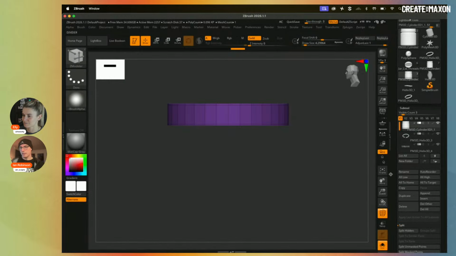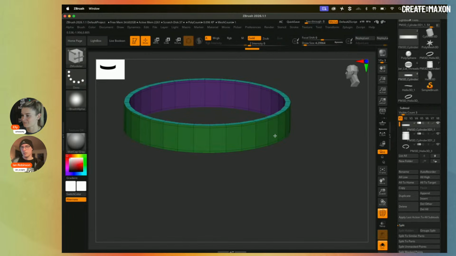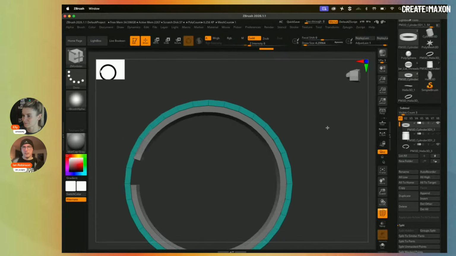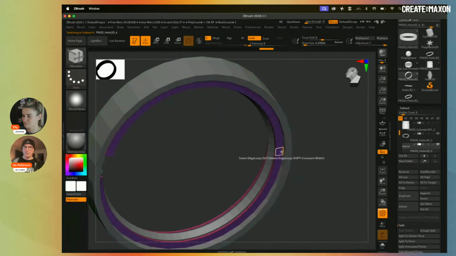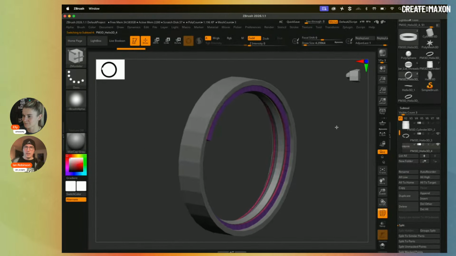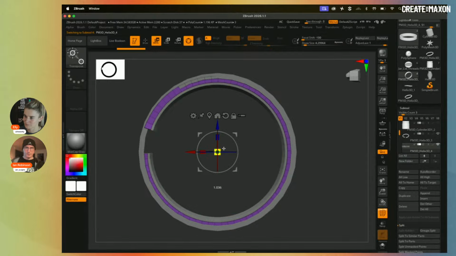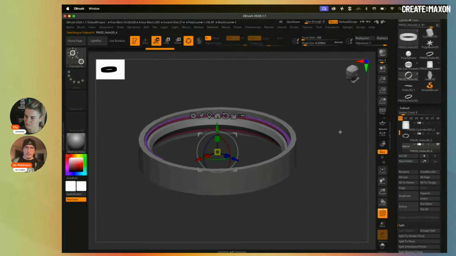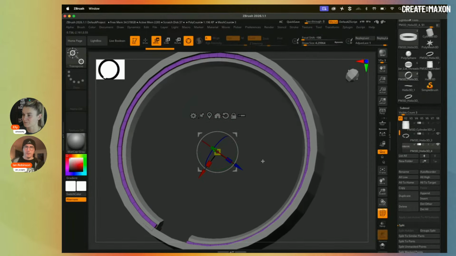Yeah, just like that. And then we're going to split hidden. And then I can give this some thickness. Tap Alt or Option to give us a different poly group as we're extruding. There we go. And then if I come in and take a look at things, I just need to essentially shape it and make sure that it is correct. Now this part right here, I actually needed to extrude it out just a little bit and pop that into that segment, just like that, and make sure that that looks like that would fit.